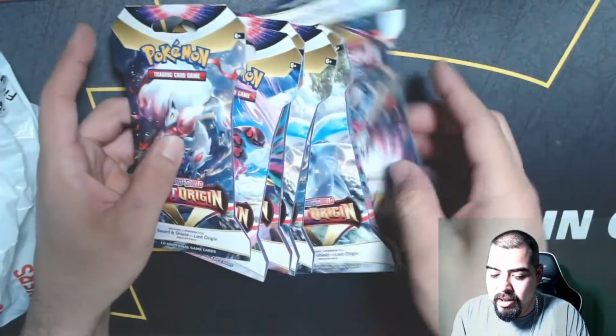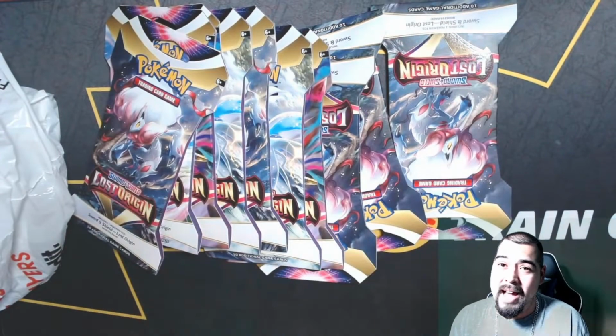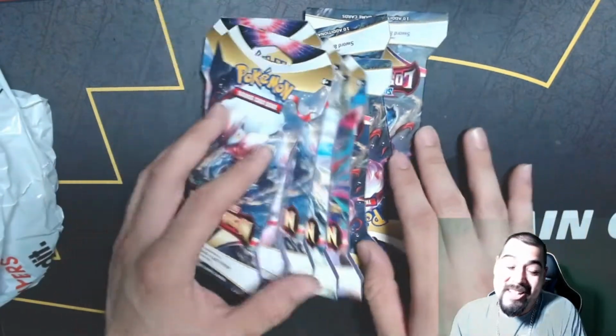In today's video, we're jumping back into the Lost Zone with 10 sleeve boosters. This time, they're from GameStop. Let's get it. Let's check them out. Here we go. We got 10 packs right here. And Pokemon Center, you know, they pick them and they send them to you. These, I actually picked them myself. So let's see if my luck is as good as Pokemon Center's luck.